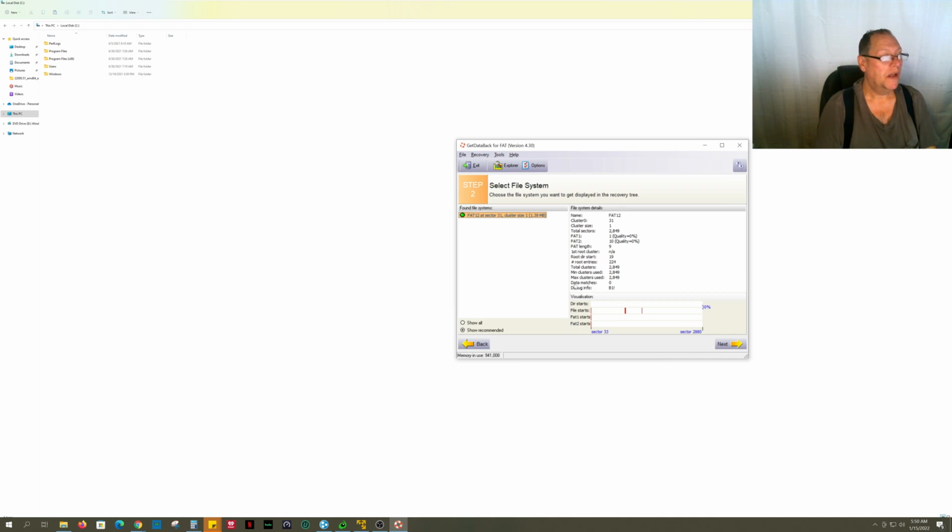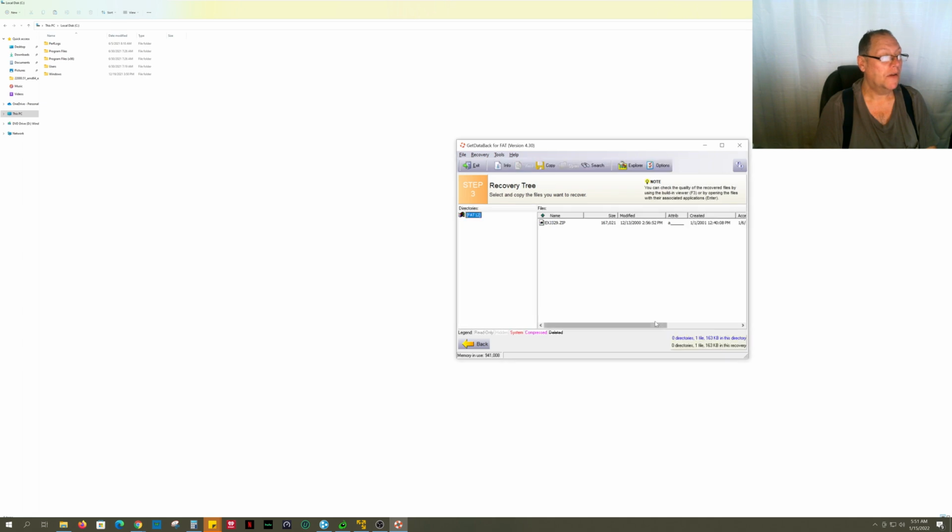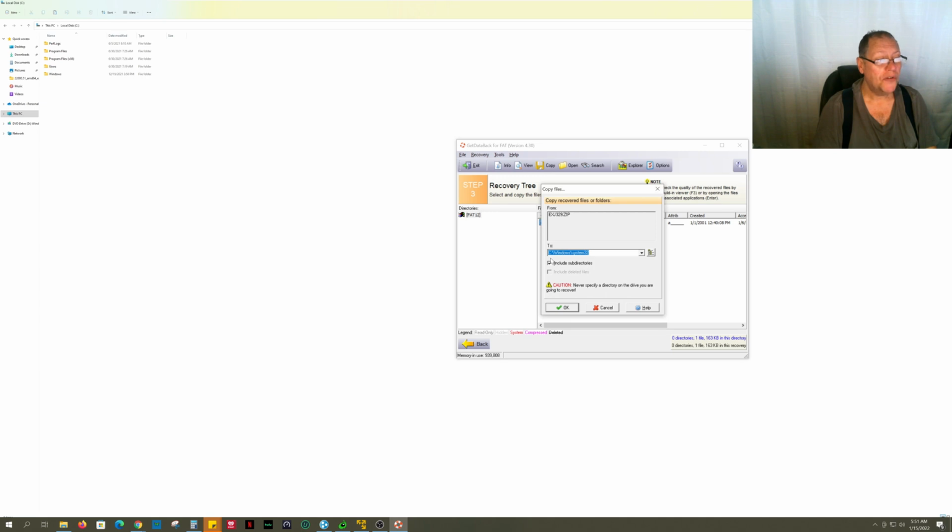When you get to this point, if you have a green one, that means that the disk is good. Generally, you can look through it, but what you're looking for is the yellow and red ones, if it's a bad floppy disk. You click next. It's going to bring up the FAT12 allocations and everything it found. If there are subfolders, they'll show up over here, and then inside that subfolder will be the individual file. From here, you would just click on the files you want or the folders you want, right click, copy, and then you can send it directly to your hard drive that way. So that's the easiest way to do it.